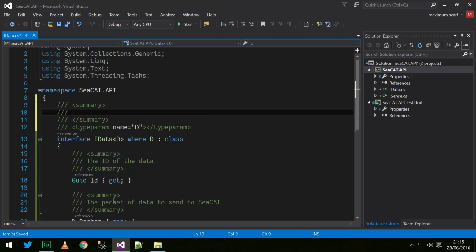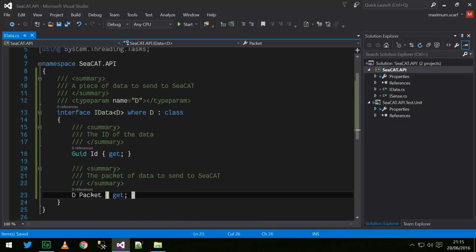This is a piece of data to send to SeaCAT. So I'm not tying this data to a sense, and I could, but I really don't feel like I want to, for database reasons. So I'm going to keep them separate.